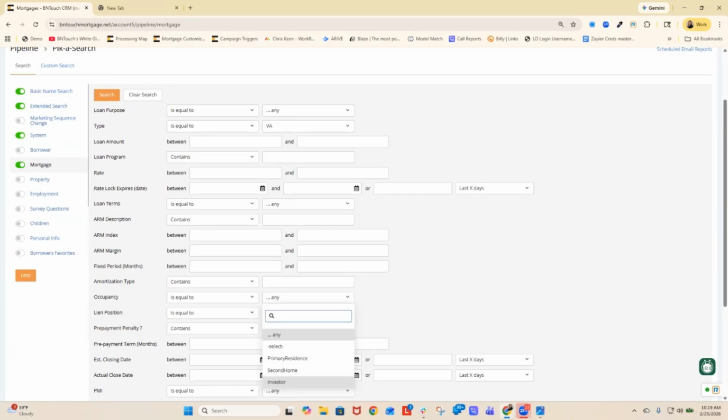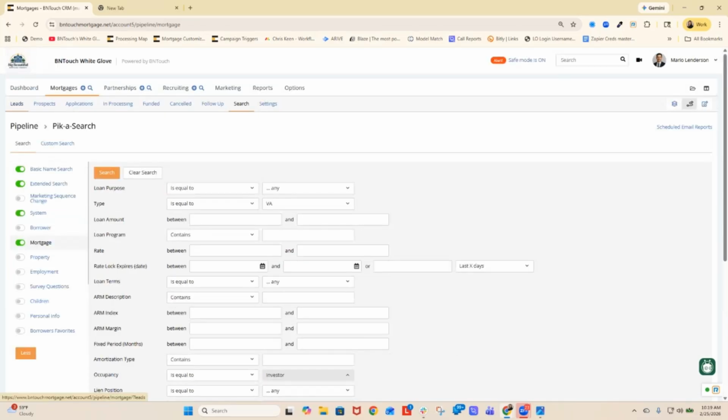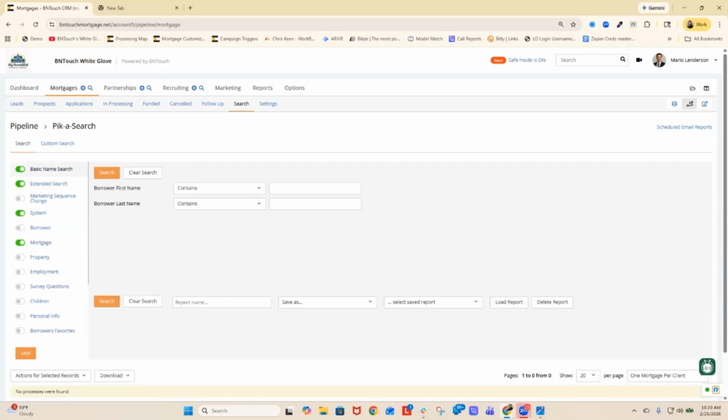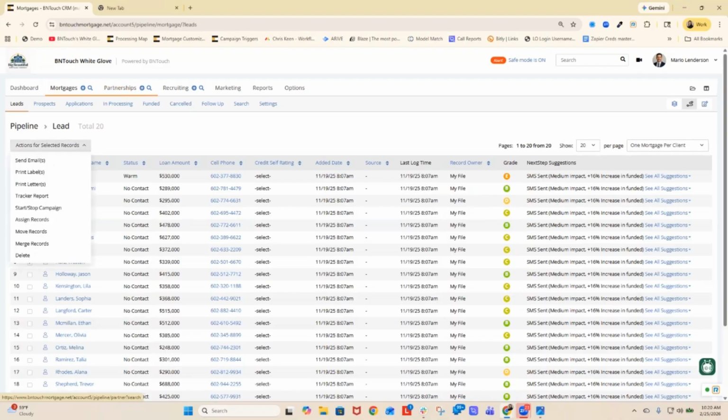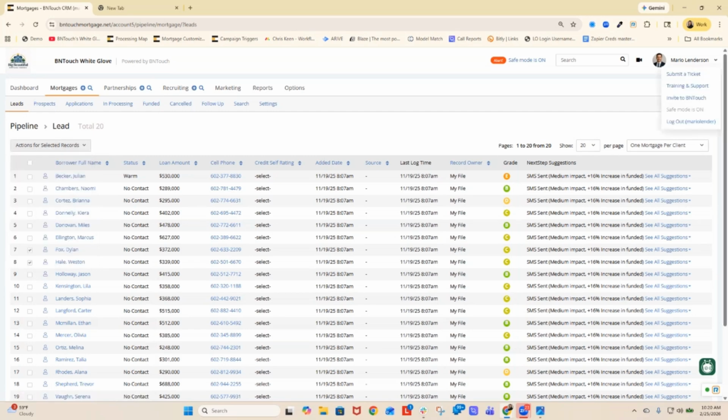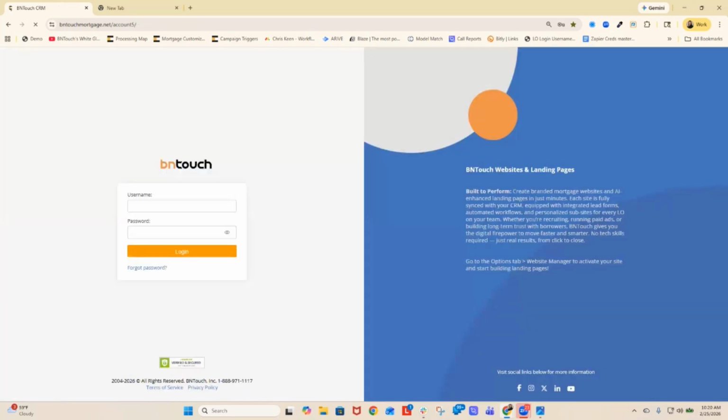You're going to come over here to the magnifying glass, or you're going to go all the way to this little search guy at the end of your pipeline view. This takes you to the same place as this. And the nice part is that it puts it in a nice little list at the bottom, whereas the other just gives you different contacts to click into. It's going to put it into this format where you can make selections and add when you're using these different search functions. I'm going to go into a different demo to show you what that looks like.